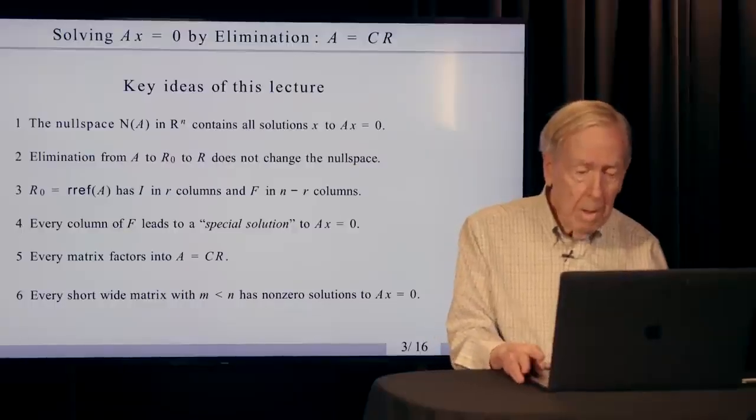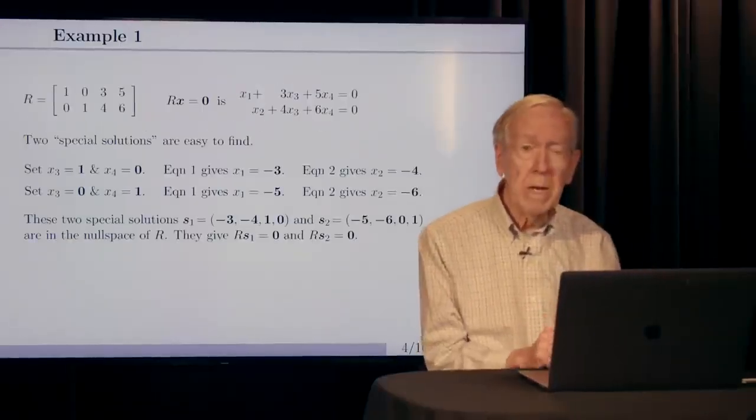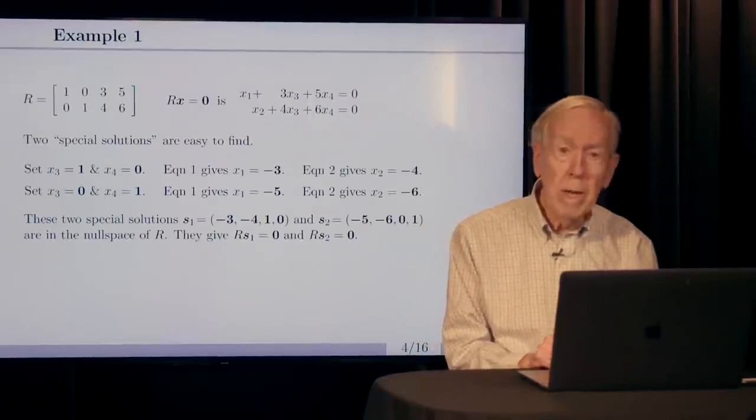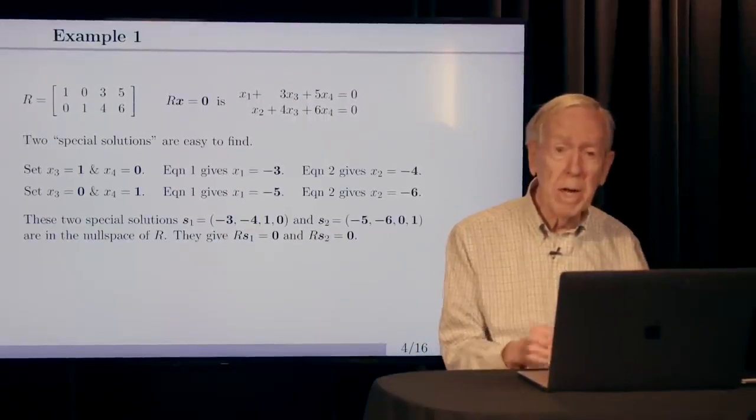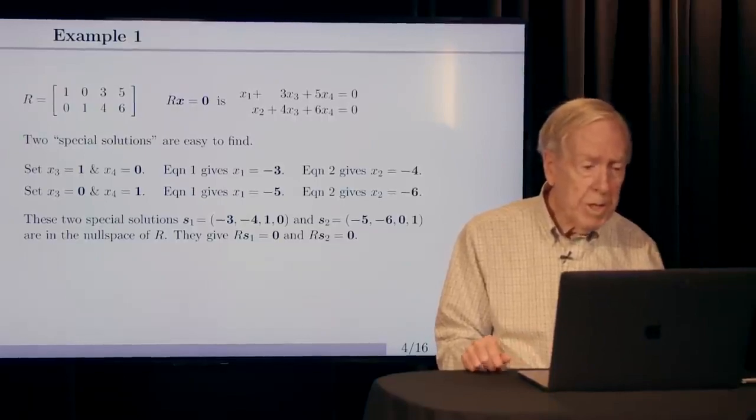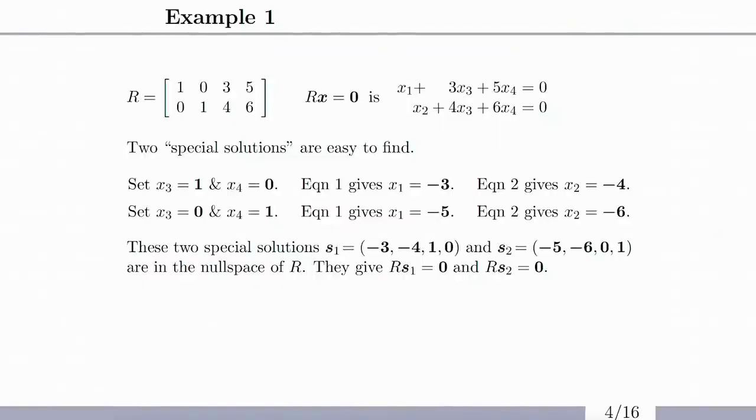So here we go. I'm going to start with an example. And elimination has already done its job. So what elimination did was to get to that, you see the identity matrix in the first 2 columns, 1, 0 and 0, 1. So you can't ask for a simpler matrix than that. Once we've got that, we can't mess with it. So 3, 5, 4, 6, we're stuck with, those are our other columns. So the first 2 columns are independent. Columns of the identity matrix are very independent.